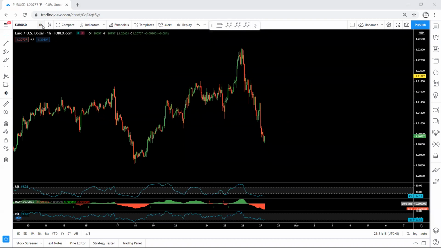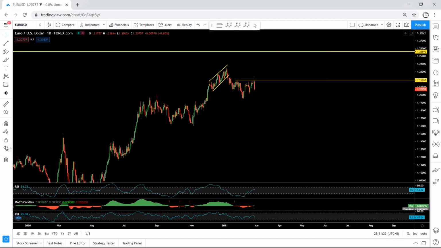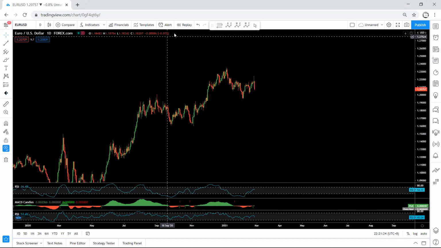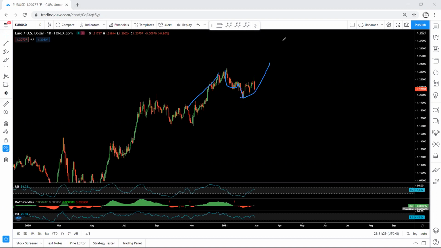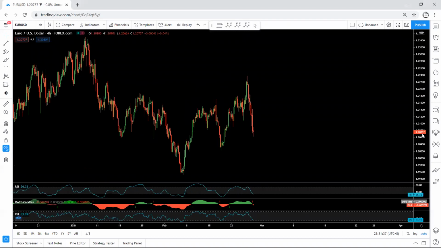In this case, we start with the daily chart. First, based on the daily chart, how can we look at this? This is only a correction relative to this, and this is the start of the up move, or this one can turn into a bigger correction. Then how can we trade it if we move to the 4 hour chart?